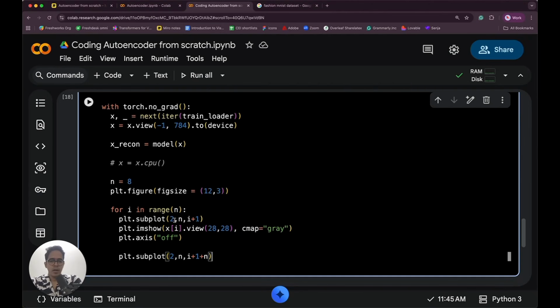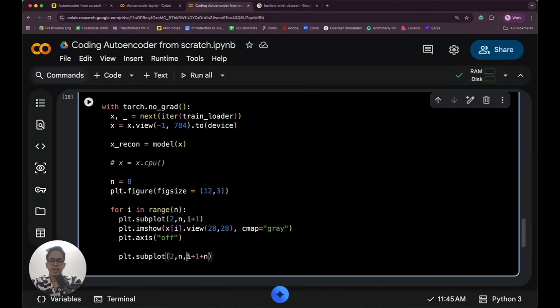So in matplotlib, 2 means there are 2 rows, 1 row for the original images, the 2nd row for the reconstructed images, and there are n columns, and there will be a total of 8 columns, right? And i+1 is the index of the image, and i runs from 0 to 7. So i+1 will start from 1. It will go all the way till 8. So we will start by plotting in column number 1, and it will go from 1 to 8.